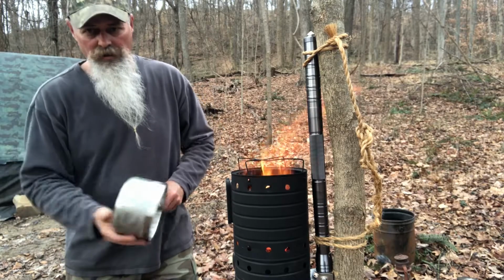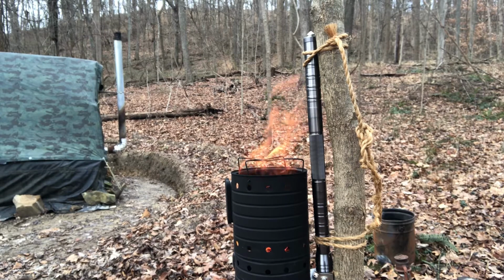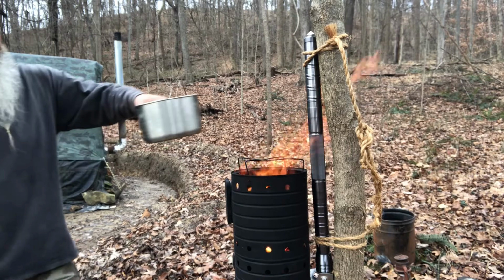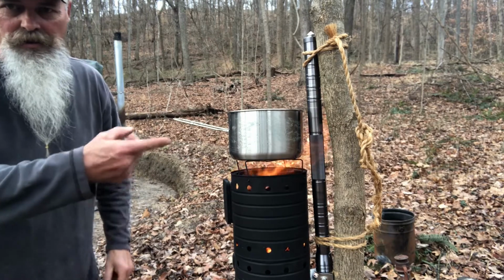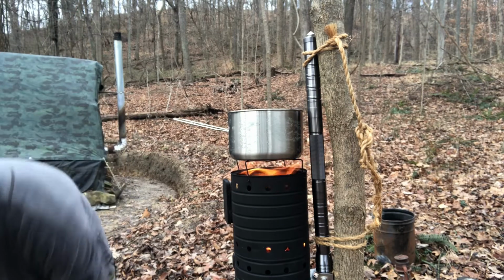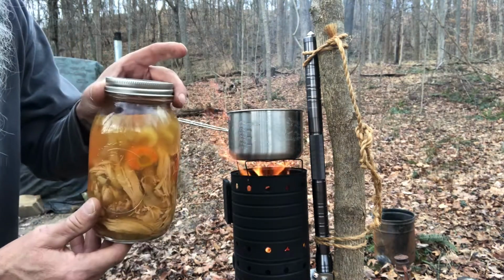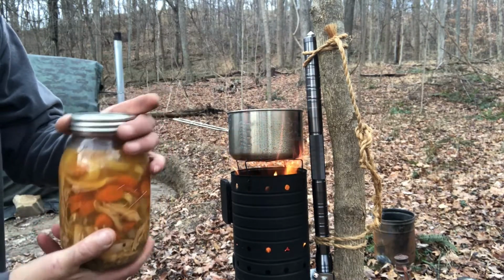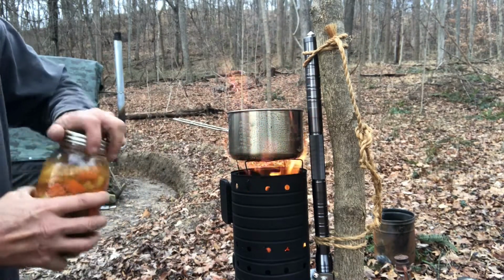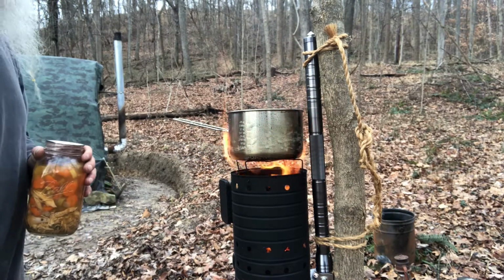I'm gonna put a little dash of water in the bottom of this. I got a meal to cook. I had to get the old hobo stove in there. I got some canned chicken soup from my mom. I know my buddy Burns is gonna appreciate that. But we've also got some instant rice to throw in it later once it gets cooked up.